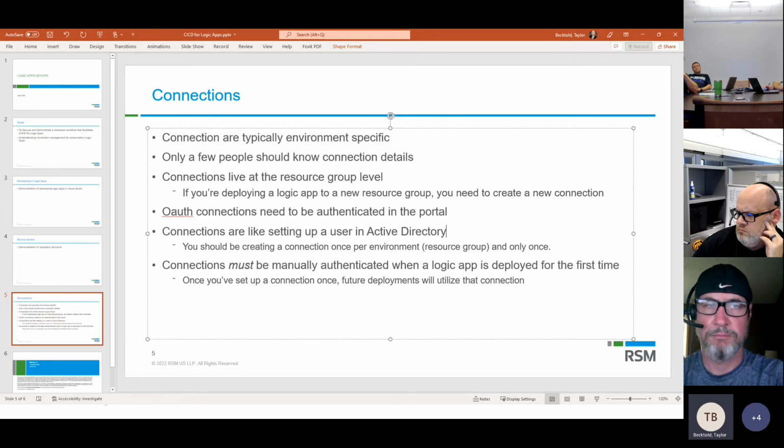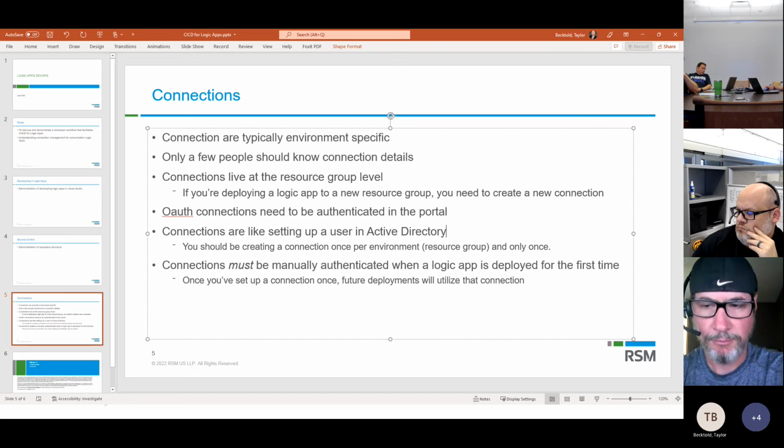So you'll never have to authenticate it again. That's the bulky part of it. Hopefully, once you've got it deployed once, the continuous deployment will take care of everything else. But the first time a Logic App is being created, there will be some setup and some manual intervention required.